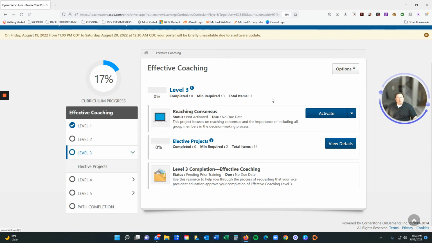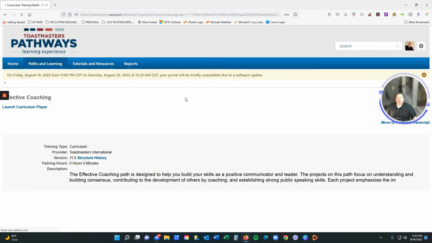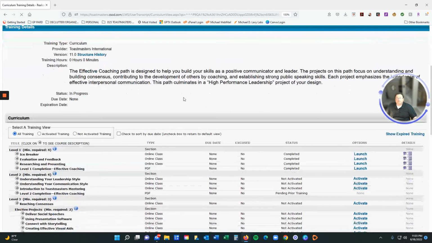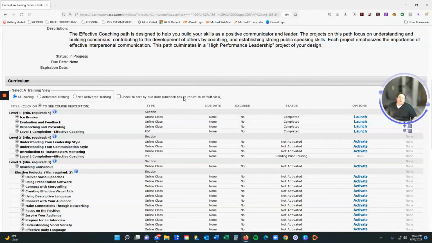Another little thing that will help you, if you want to see a more detailed version of the Pathways Base Camp and see all of what you have enrolled in, is to go to view training details. Now this is a very cool piece right here. This is also what they call the transcript.